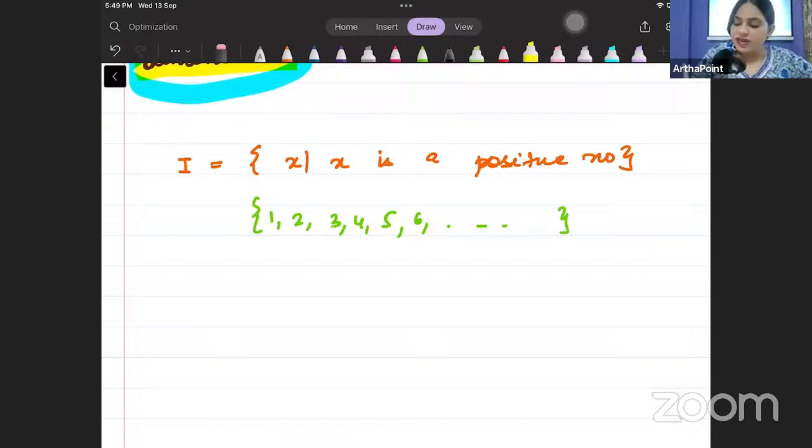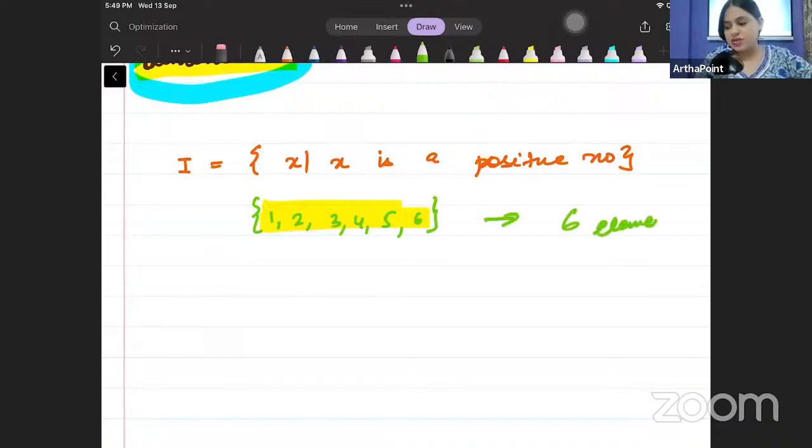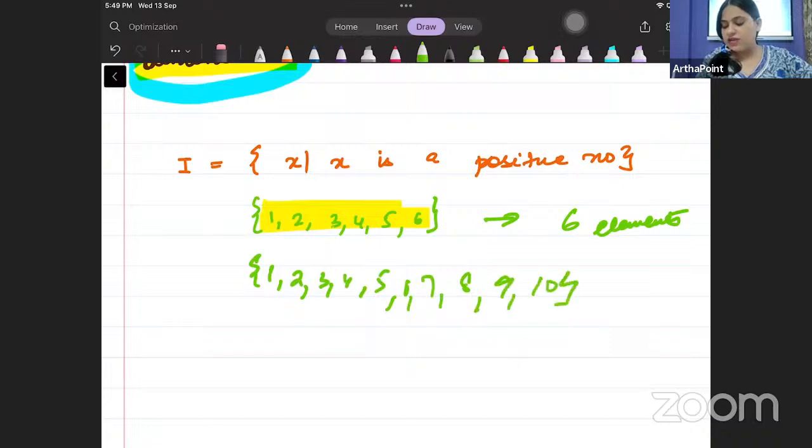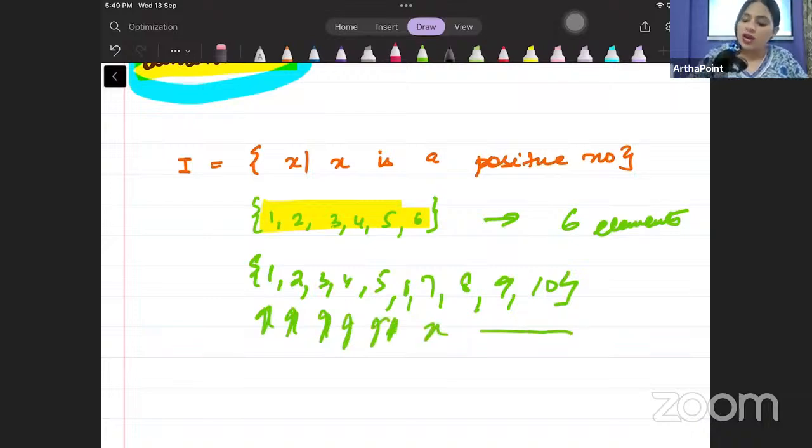But beta, when I write 6 numbers, suppose I write till 6 only. You told me x such that x is a positive number, you said write numbers that are positive. So I wrote from 1 to 6. So you could count now that there are 6 elements in it. But suppose I write 1, 2, 3, 4, 5, 6, 7, 8, 9, 10, 11. I can count them because these are just numbers given here. So this is a countable but infinite set.